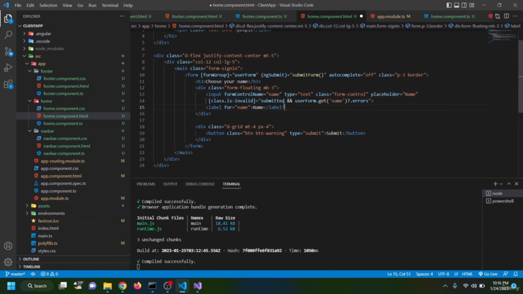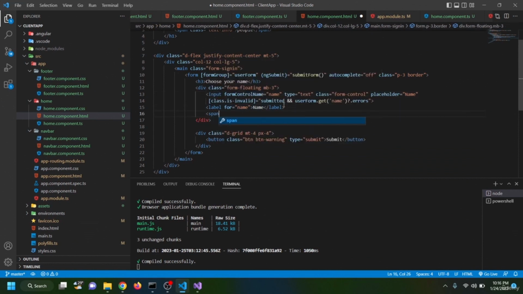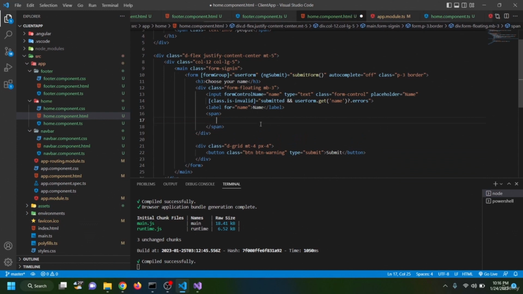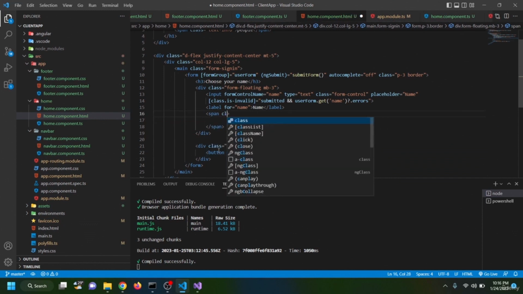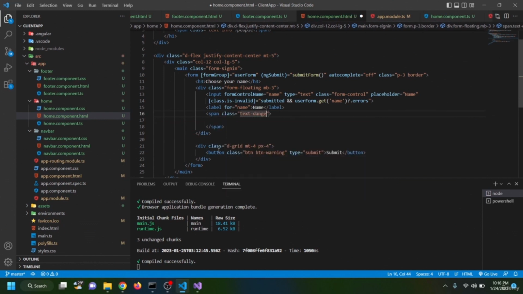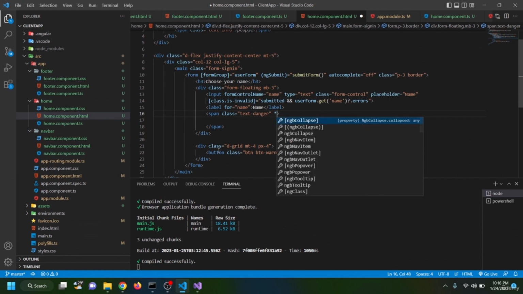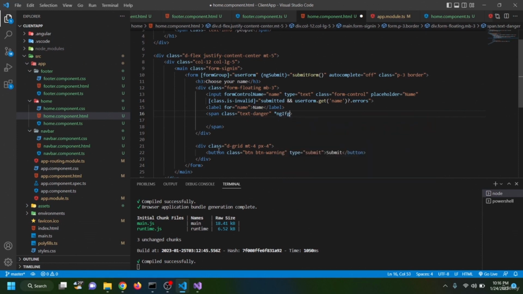Then after my label, I'm going to have a span to display the error messages, and in here I'm going to have a class of text-danger, and then I check. The way we check inside Angular, we put asterisk ngIf, and that's how we specify an if statement inside HTML files.